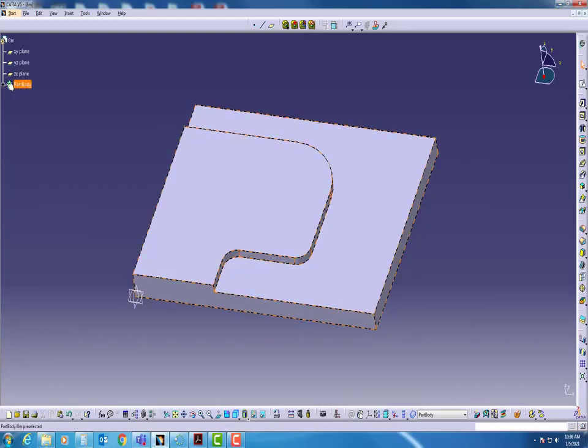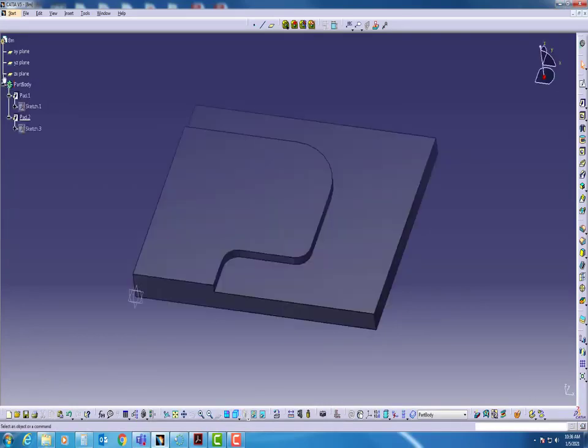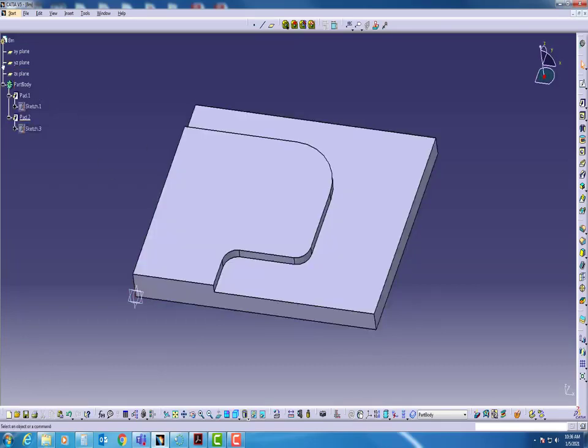So to do that, I'm going to come over to Part Body, and if you click on the white, you'll notice that changes color, then you can't change anything. Okay? So to fix that, simply click on the white anywhere on the ladder, and it will put you back into there. Very easy to do, but don't freak out.